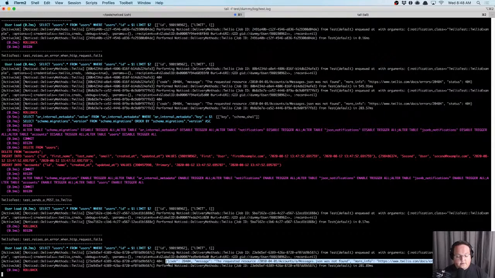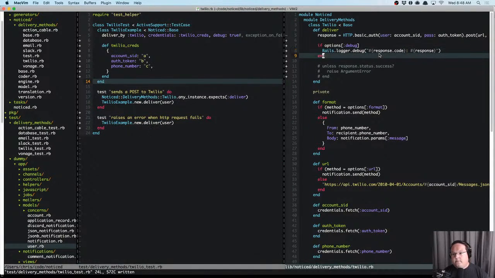It's not going to be the same for Vonage or Slack or anything. So we want the HTTP request message here, or status code. So we can also do, let's see, request or response.